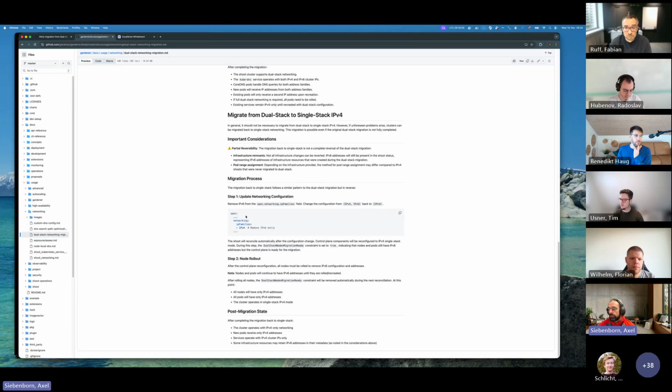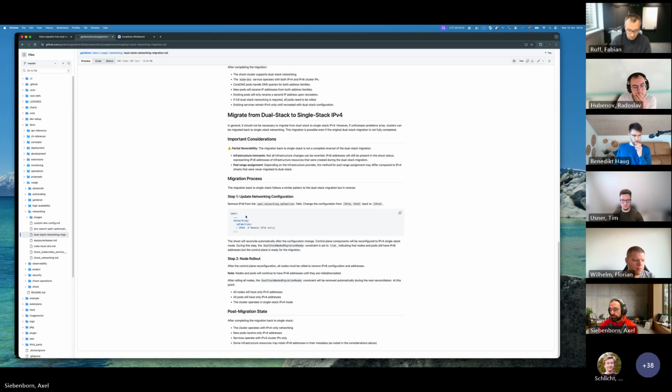As a second step, we would recommend, or it should be done, a node rollout. After the control plane is reconfigured, all running pods in the shoot will stay on IPv6, still have an IPv6 address, and the nodes will have an IPv6 pod pseudo range in the node resource.